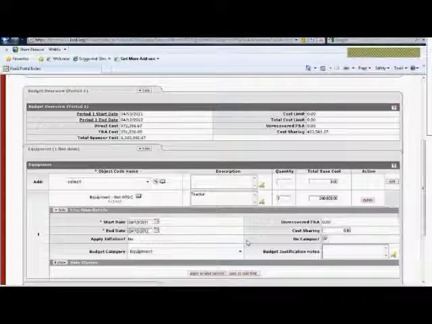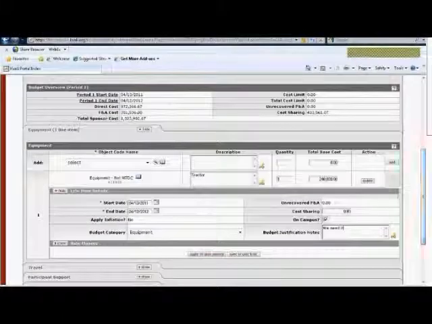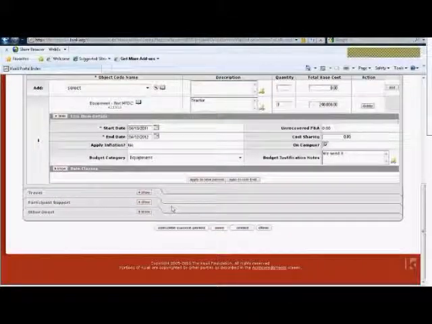So we got our tractor in, show our line item details. We can put budget justification. We need it. The important thing about budget justification to know is that all those budget justifications actually flow forward into, or you can pull them from, a section later on so that you can get all the justifications in one place, which is helpful. So again, we got start and end dates, inflation rates. So do we want to apply inflation to this or not? What's the budget category? Is it on campus or off campus? Is there specific cost sharing related to this one thing?